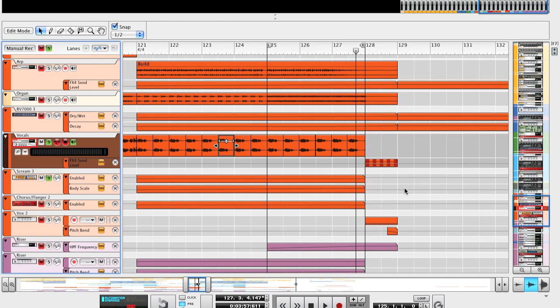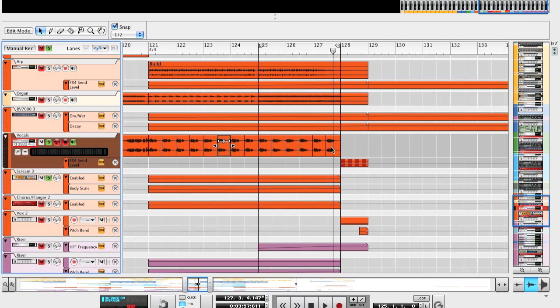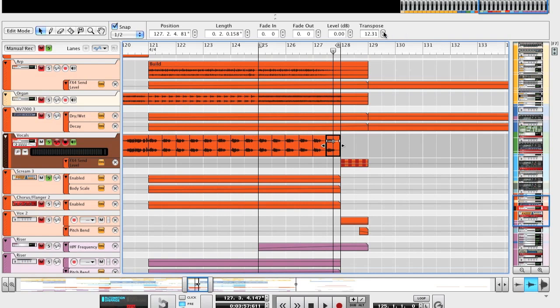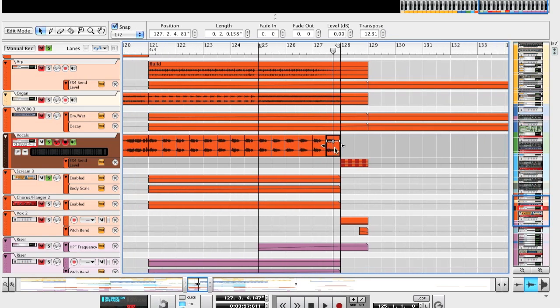So this technique can apply to anything. It doesn't have to be a vocal sample. It can be anything you want, really. But you do need the audio file to be able to do it. You can transpose up to 12.31, so basically 12 semitones. But if you want to go even higher, take this last sample here, which is at 12.31 semitones.